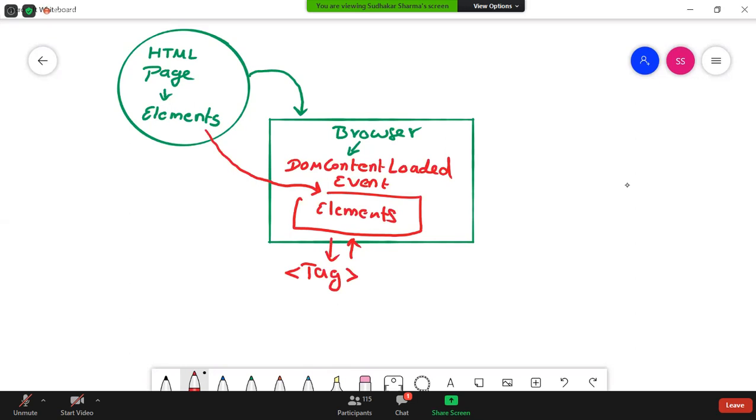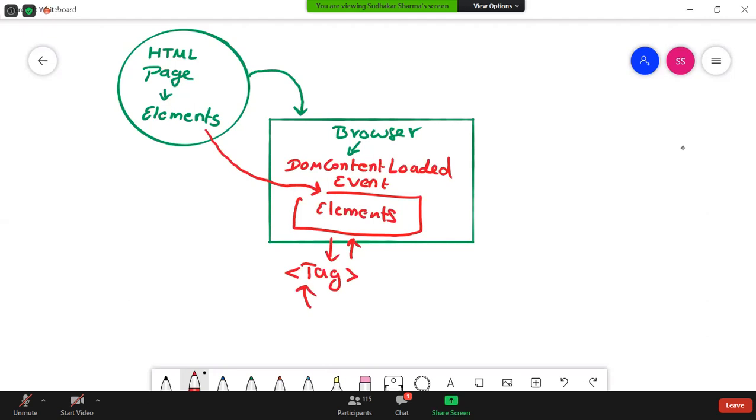So HTML is not a collection of tags. It is a collection of elements which are converted into tags and presented in the page. If you want to directly present an element, you can write a tag.